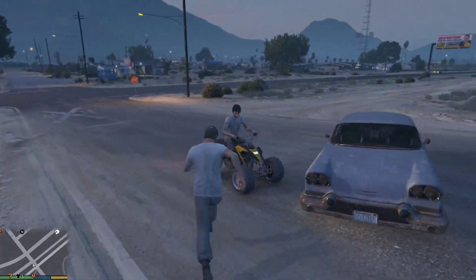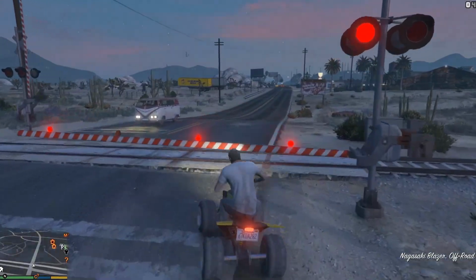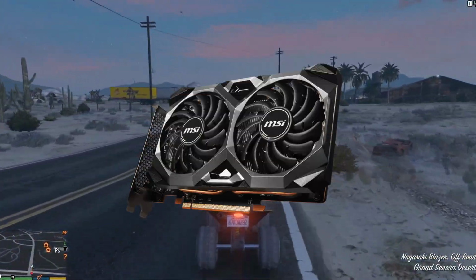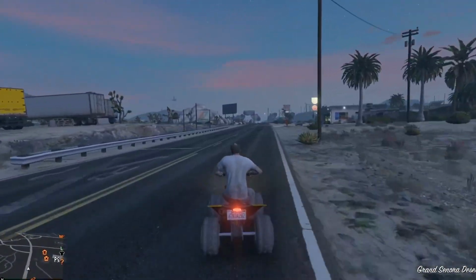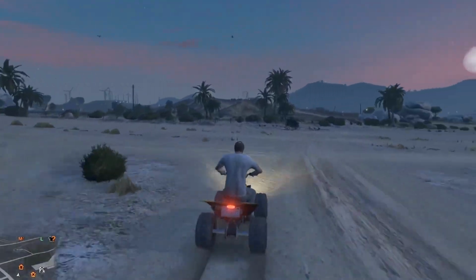performance. I know that I've made a recent video that's actually really similar to this one, but right now prices keep going down and the graphics card and CPU for this PC are going to be much better than the other video and the price is going to be really similar.